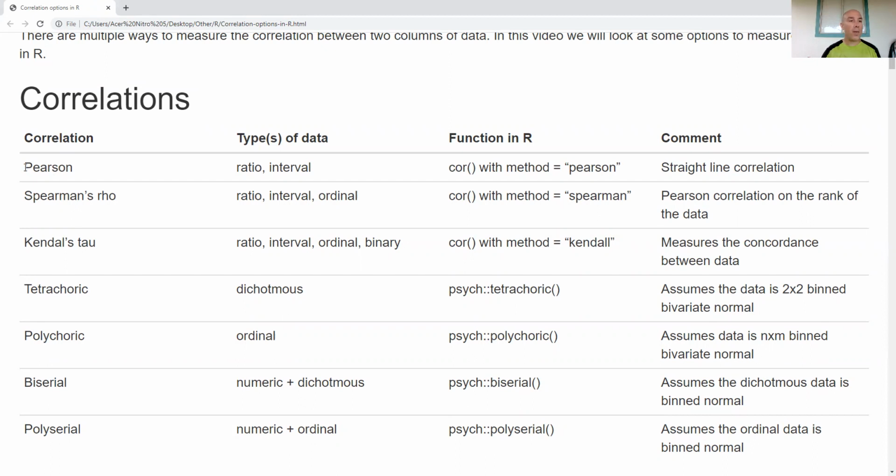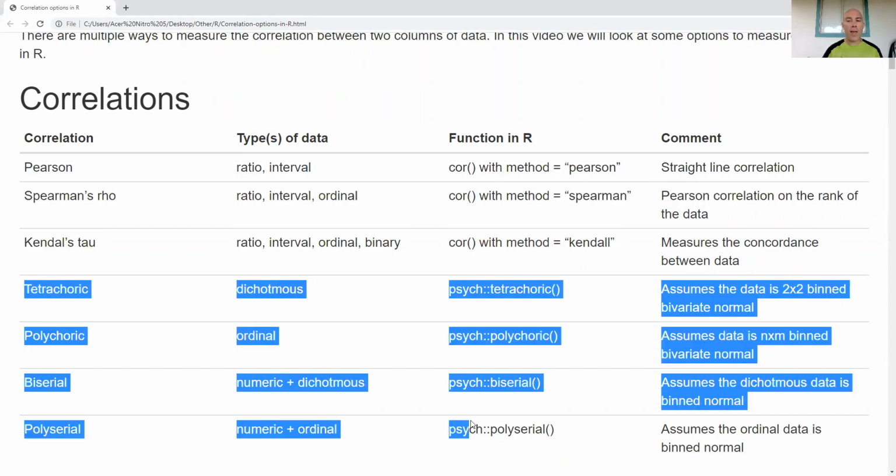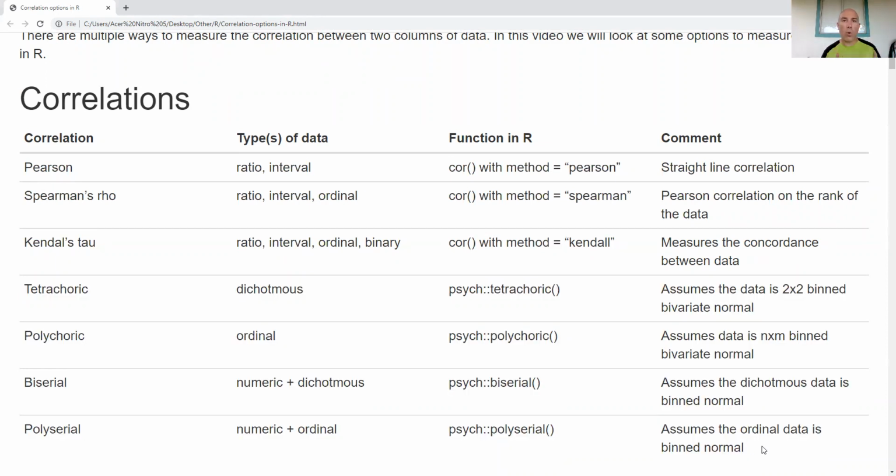All of these are appearing in base R. The remaining ones that I'll talk about are in the psych package in R, and how all of these work is that they take binary and ordinal data, make the assumption that the data is binned data from a normal distribution, and then use that normal assumption to get a maximum likelihood estimate of the Pearson correlation.